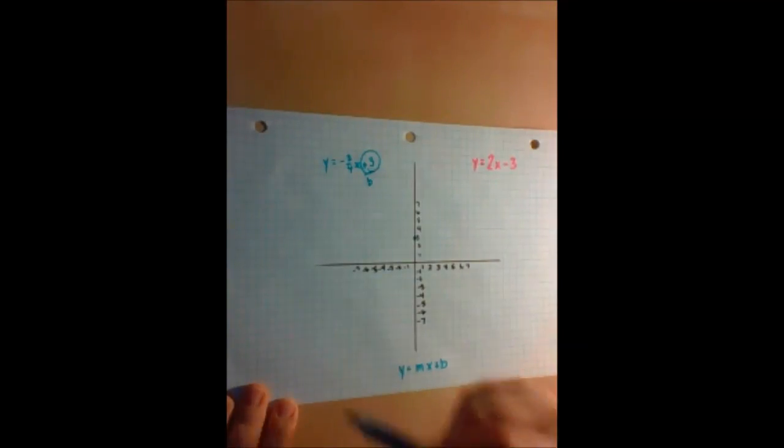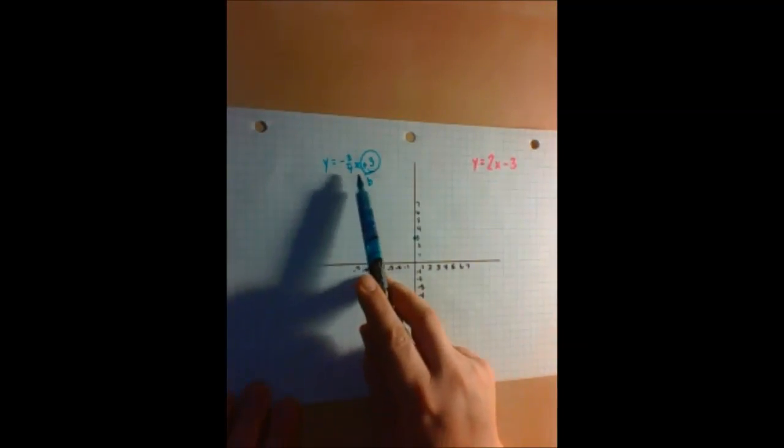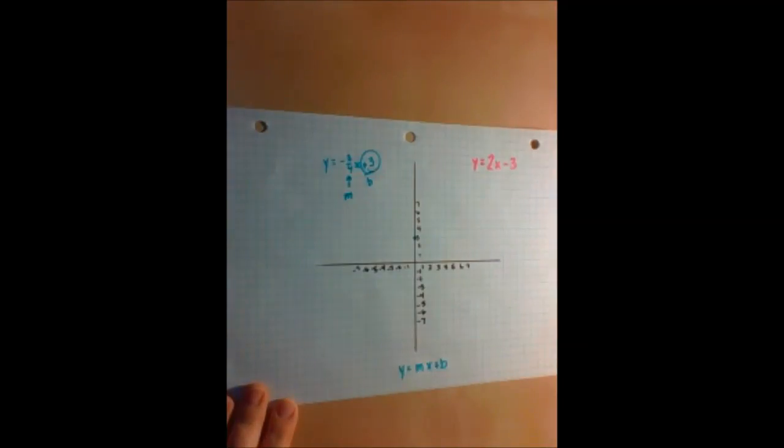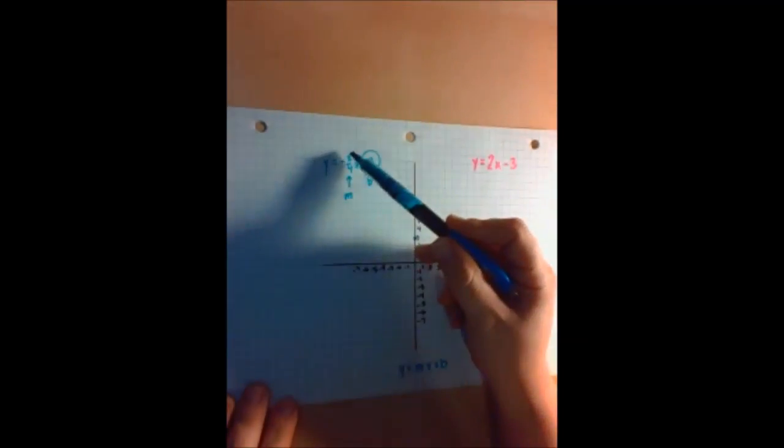Now I'm going to go to my slope. The slope is the number attached to the x. So in this case, right there, that would be my m. In this case, it's in a fraction form. That's convenient. The top number of the fraction is going to give you your up or down and by how many. If it's negative, you go down. If it's positive, you go up. In this case, it's -3/4.